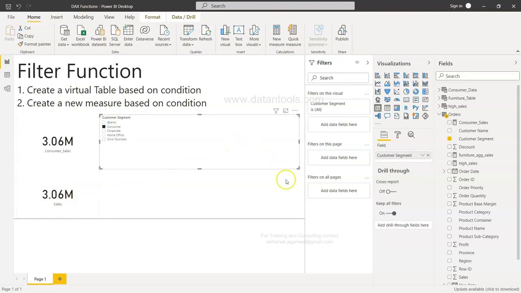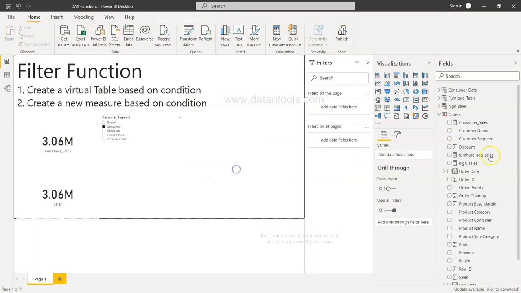In a similar way, you can create your own calculations. As an experiment, for the rest of the customer segments, like corporate, home office, and small business, create this expression, so that by the end of the exercise you will have a complete idea of how to use the calculate function, the sum function, and the filter function together, which is like nested functions within DAX. This can be a good exercise for you, and let me know if you have any questions.